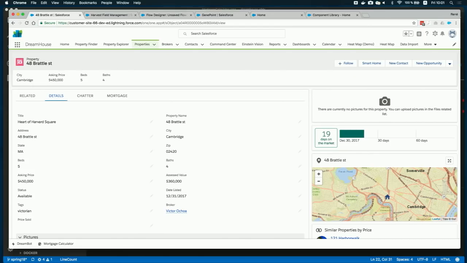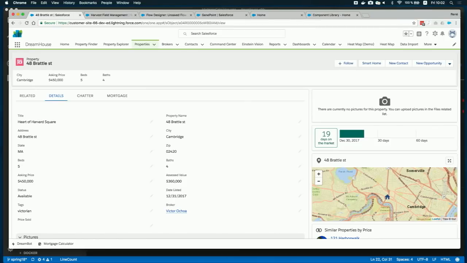They disabled background images. But we're in Spring now in Dreamhouse, and what happens is if you disabled those background images in Winter, when you're upgraded to Spring, themes are on for everyone all the time. It's now a regular part of Lightning Experience, but the look and feel doesn't really change because the theme that's going to be activated by default is called Salesforce Light, and it has a white background. If you opted into keeping that background image, your theme, of course, is going to look the way you expect it to.